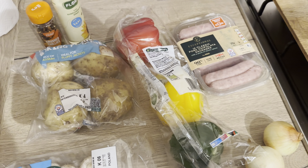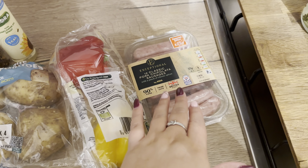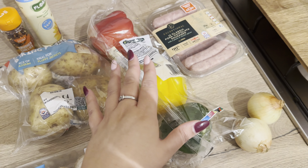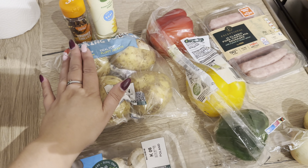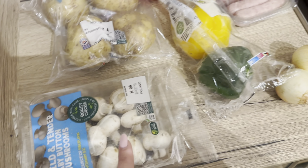Just about to start tonight's dinner, and tonight is a really easy one pot meal in the air fryer. So let me share with you what I'm using. I've got some pork chipolata sausages, which I'm going to chop into chunks and pop in the air fryer. I've also got three peppers that I'm going to chop up, some potatoes I'm going to chop into small cubes, some onion and some mushrooms.